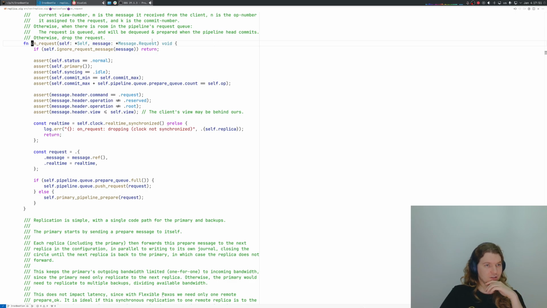And we see that if we are not a primary, we're just going to ignore the request. And you see how it's great that we have these extra assertions, because not only do they enforce correctness, but they make the code much more readable. Because if you see this assert self-primary here, you can be sure that the logic in ignore request actually ignores requests for all non-primaries.